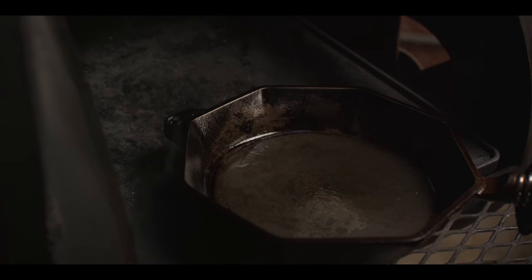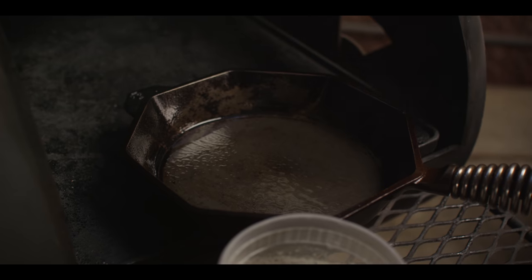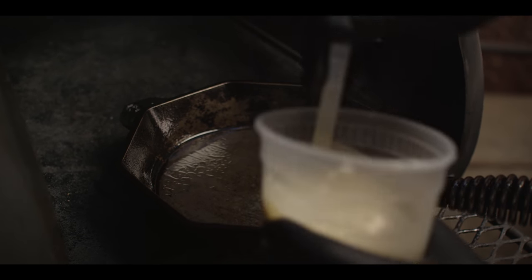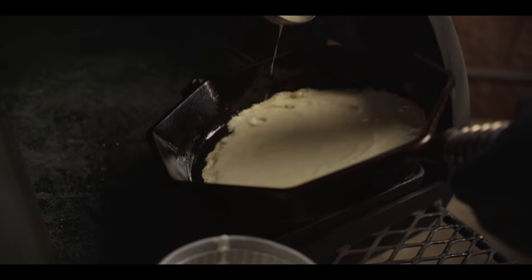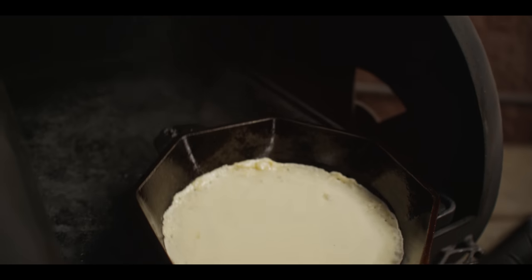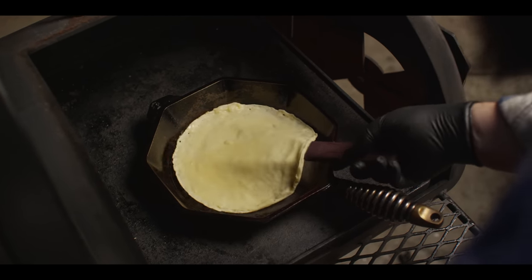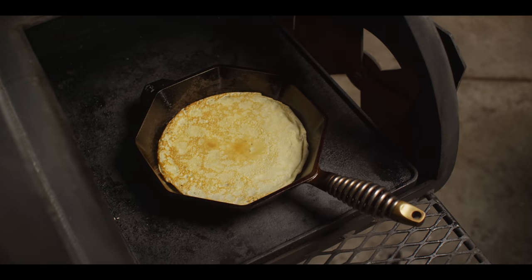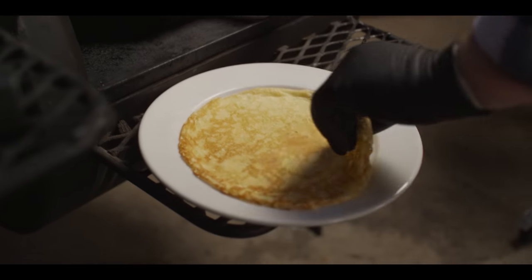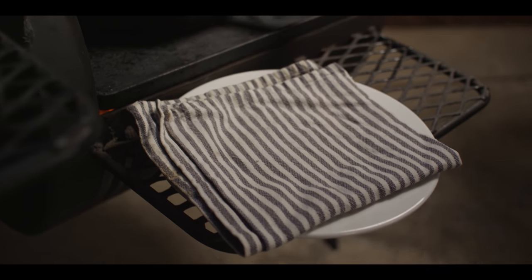Ideally we want the pan right around 375 degrees — we're maybe about 20 degrees warmer than that, so we might just take this away from the heat for a moment. I'm gonna hit it with a little bit of duck fat, and then we'll come in with our first crepe. As soon as it hits the pan we want to rotate the pan around all the way to the edges. Maybe just about a minute there — you can see that it's gotten solidified all the way across and should have some really light browning. At the same time we don't want this crisp, it should still be pliable. Another minute or so — again, just super light browning but totally pliable. Just land that on a plate and cover it with a damp towel. We're gonna repeat this about seven more times.